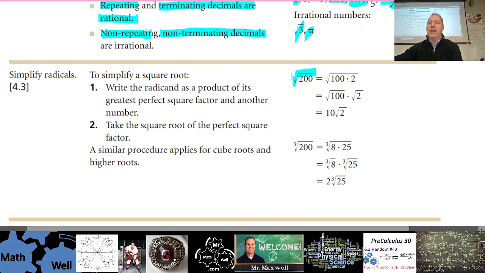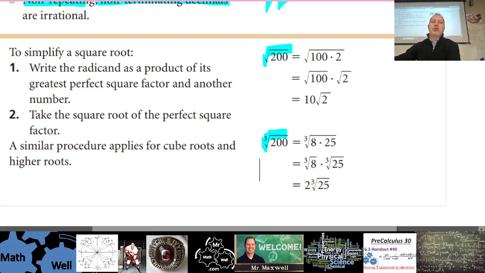If there's no number inside the root sign, then it's a square root. That's your most common root. This is a cube root because it has a 3 there. And again, I'll zoom in just a smidge here. So what we've been able to do is to write radicals. We've been able to simplify a root.